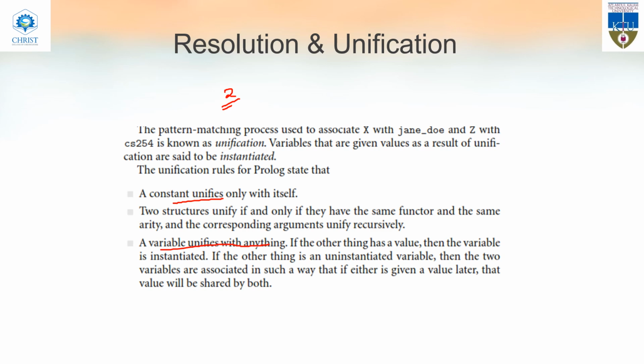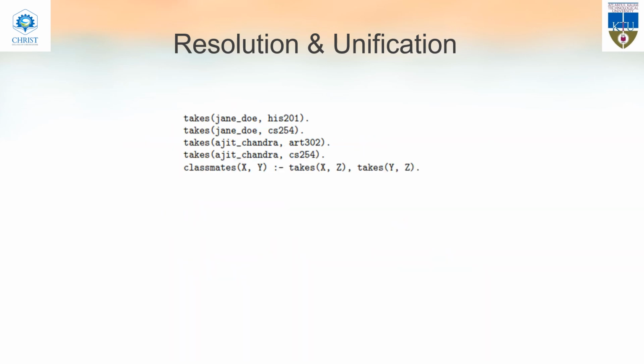Now you know what a resolution is, you know what a unification is. With resolution and unification, we can solve a problem. Using the same thing, the same problem, we can solve it. So we will explain resolution and unification. We'll take this example. This is the first clause, and this is a fact. That means there is no right side. This is the second clause, and this is also a fact. It doesn't have a right side.